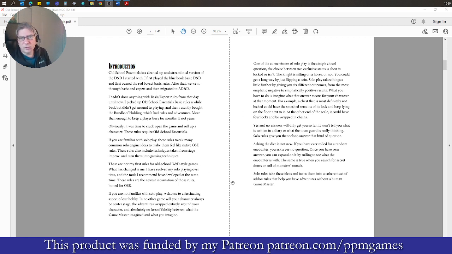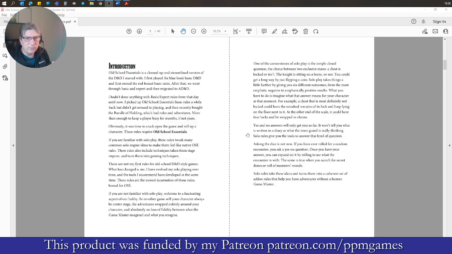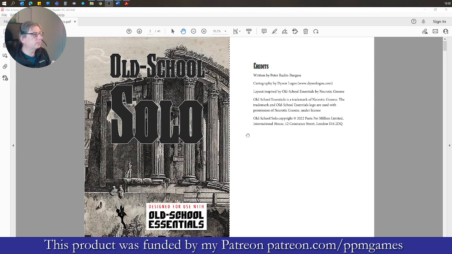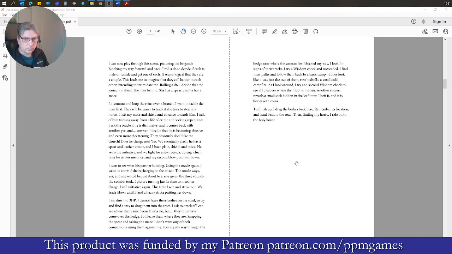So a little introduction. If you're familiar with solo play, then you don't really need it. Then an example of play. The first example of play really only uses the yes/no oracle, and because I'm a solo character here, I'm dividing numbers encountered and treasure by seven, which I cover later in the book.